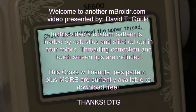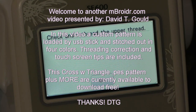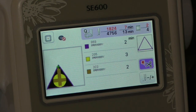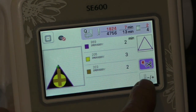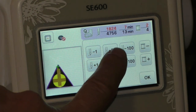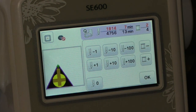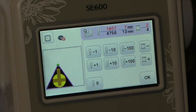So there was an example — it's getting late, pushing one o'clock in the morning. I didn't do the automatic threading so the thread didn't take, kind of like having a broken thread. The machine said 'this isn't working, let's stop.' I hit okay. The machine had moved maybe six to eight strokes, so I can hit the plus or minus button at the bottom to move back in the pattern. If I hit minus 10, it moves back 10 strokes. If I hit negative one, it keeps moving back.